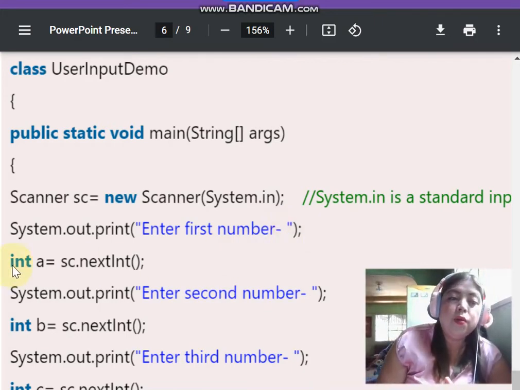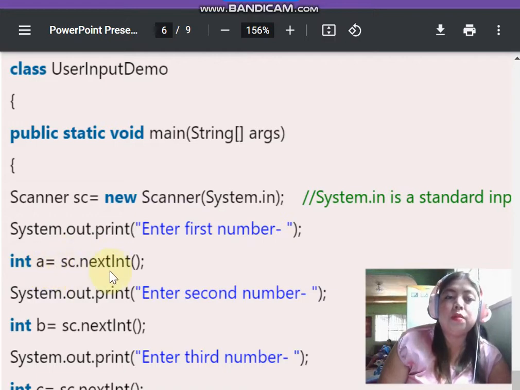Then the following line is a variable declaration. So we created an integer data type. The variable name is A, equals to SC, that is your identifier for scanner, that next int method. So dito, you called in your identifier for your scanner, then you access the next int method to read an integer input from the user.